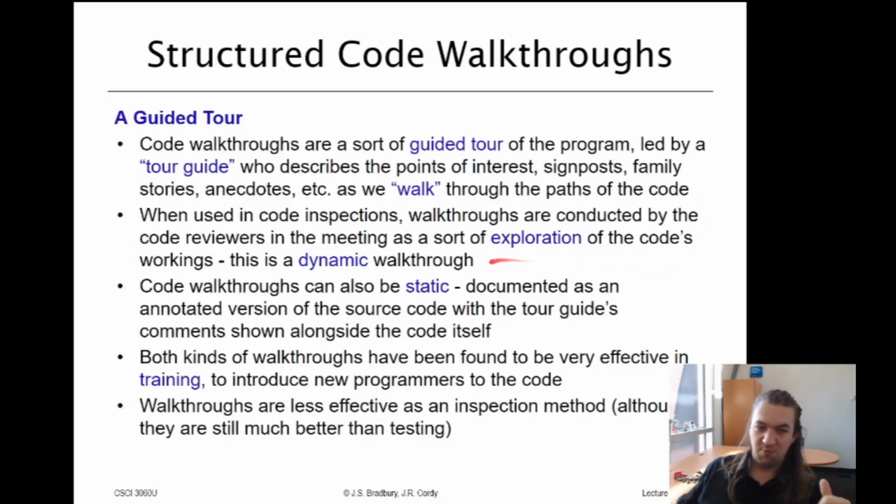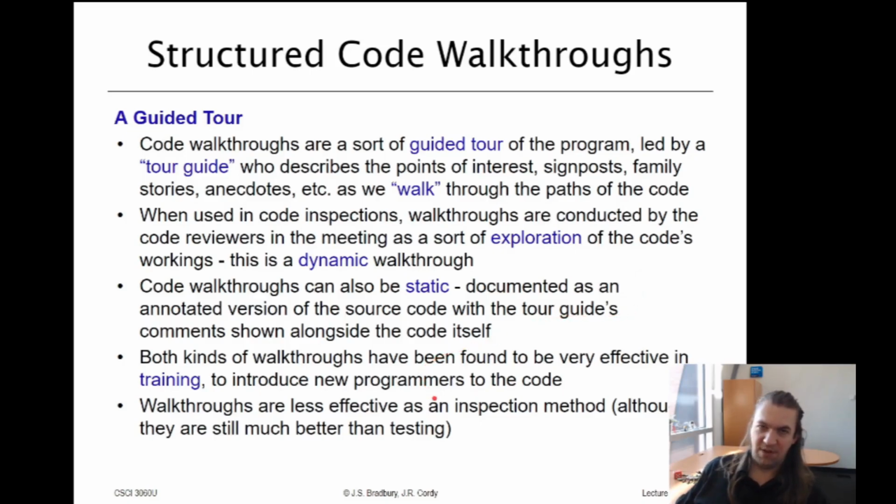Usually the reviewers will do this in a more formal setting, and we call this a dynamic walkthrough, where the people who are reviewing the code will also walk through and say, okay, this is what the code does here and here and so on. In a less formal setting, you might have the author do it because they're the person most familiar with it, but again, it depends. You also can have this be a static thing where somebody just has comments written by the tour guide or the author into the code.